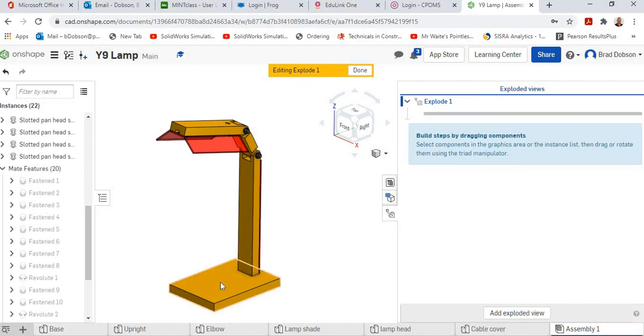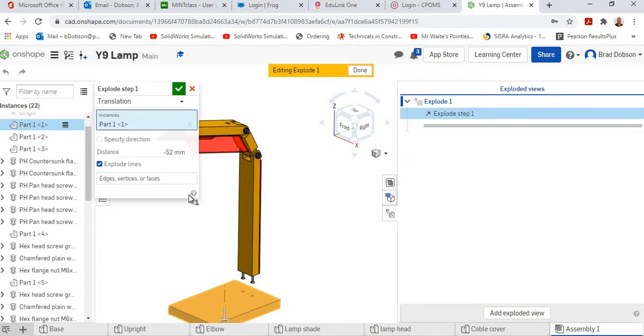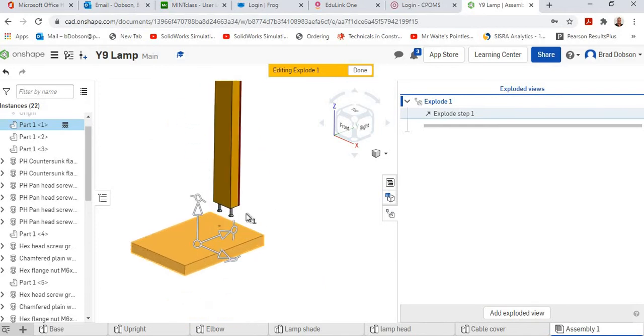So if I select this base for a moment, you can see what I can do here. If I pull it down, you can see it'll allow me to explode that out there. Again, I can manually pull it down, but I could always put an actual dimension in there. Again, I'm just going to change that to 50mm. Again, I can still move it around. Again, I could do the same with the screws.